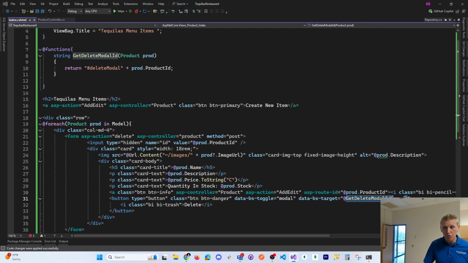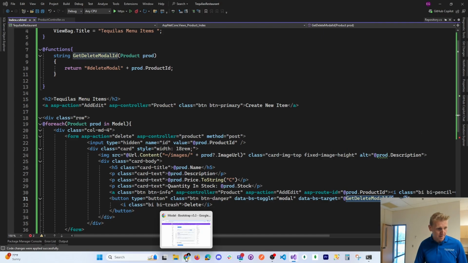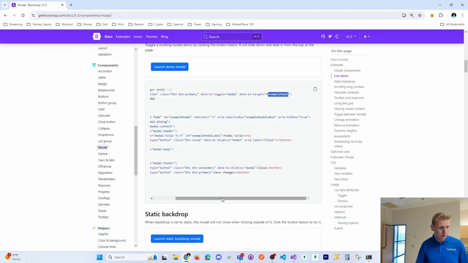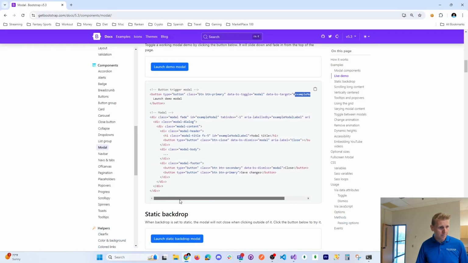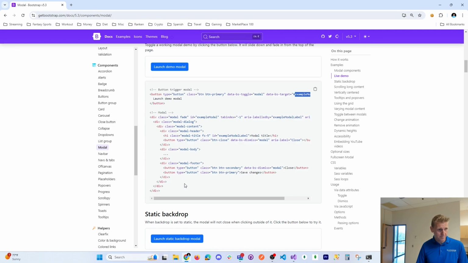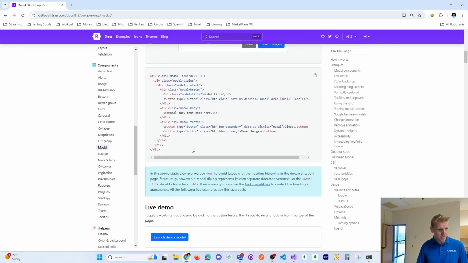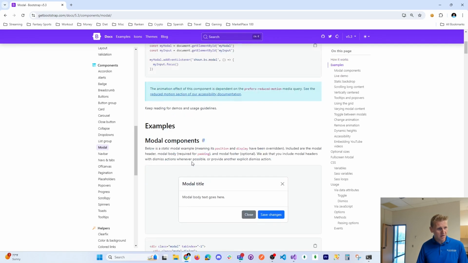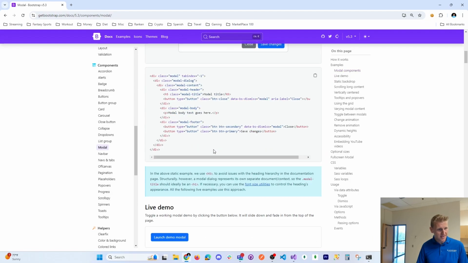And then you need the modal itself, and what I would do is copy the modal code. Which one do we want to copy? Really all I'm going to wind up using is the modal title.